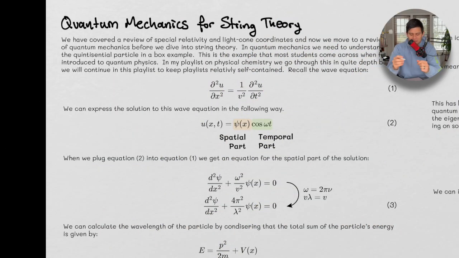So today we're going to be talking about quantum mechanics and starting to bring the language of quantum mechanics into string theory because inevitably we have to do this, right? String theory is an attempt to unify quantum with classical or general relativity more broadly. And so we're going to review quantum mechanics, but we're also going to dive into the concept of compactified coordinates and how we can add more dimensions to our space without really changing the structure of the space. So let's go ahead and get started.